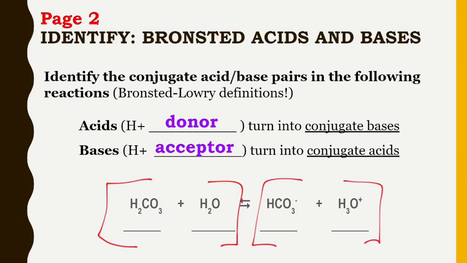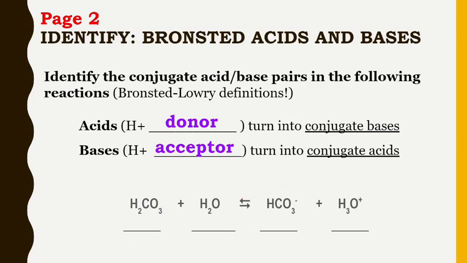And the same thing is going to be true here with our chemicals. So we need to focus in on specific chemicals to see whether they're donating or accepting, which is why the first step in these conjugate acid pair problems is going to be to find your pairs. Find your substances on the reactant side and what they turn into on the product side. So this one, H2CO3, is turning into HCO3. Notice how they're just different by a single H there. And then our H2O is turning into H3O. Once again, the only difference is a single H.